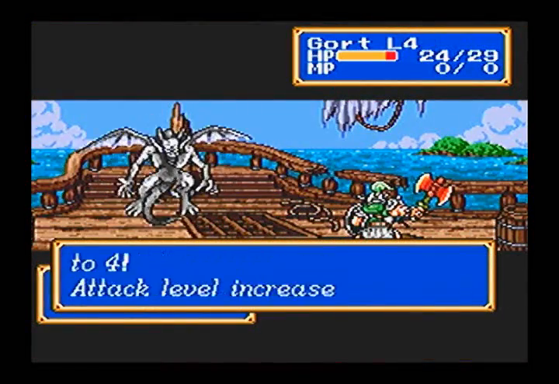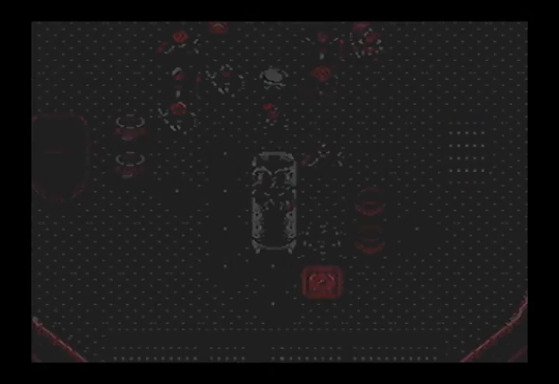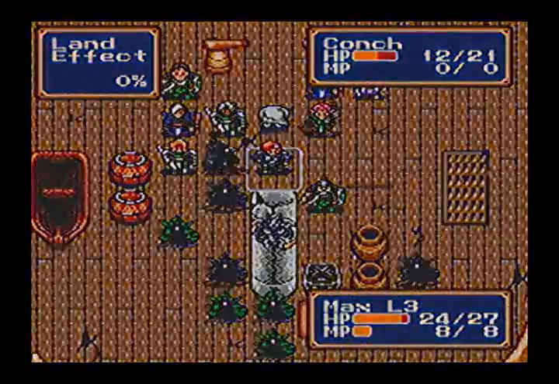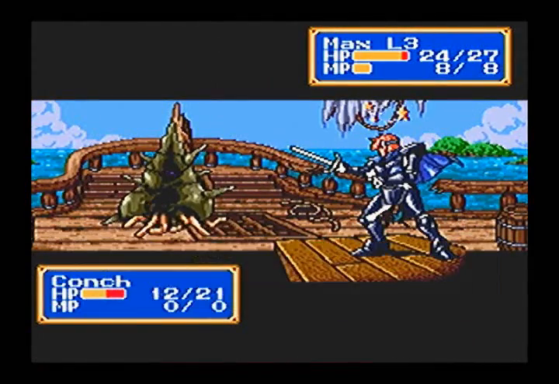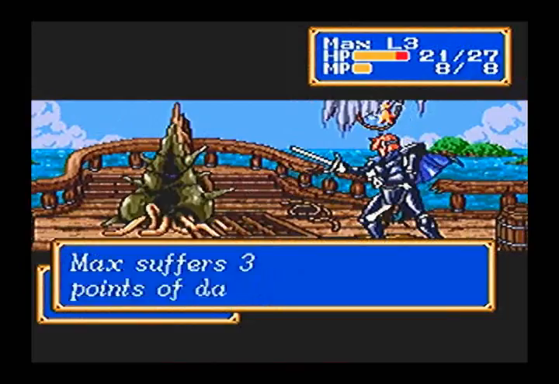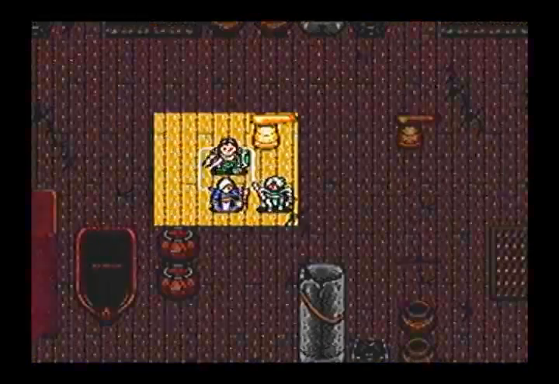47. Well, that's about the best outcome that I could have, so not going to complain too much. I just hope he doesn't get poisoned. Well, I hope none of my people get poisoned. But Max, definitely.